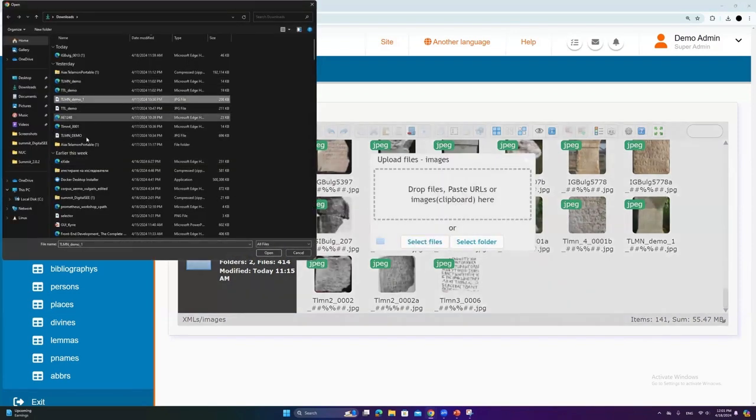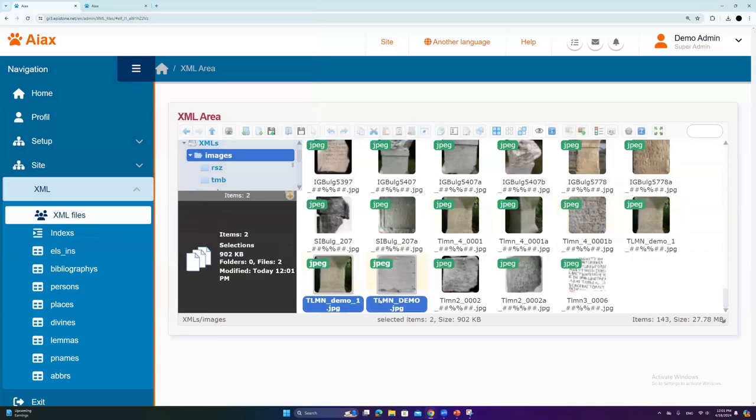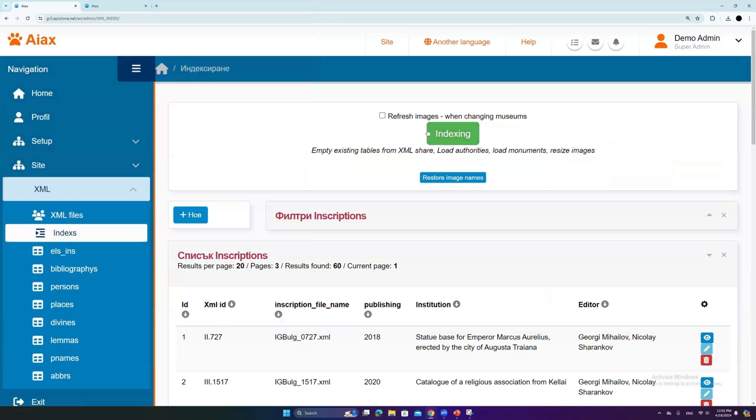So I can add two image files, which also have the same name, Telamon demo. And then I go to the index feature.